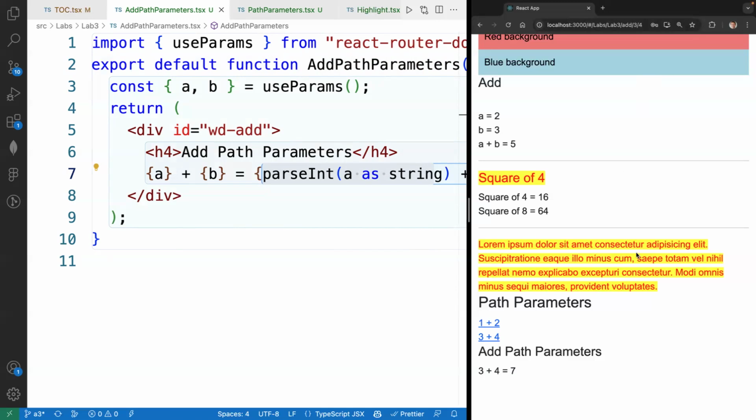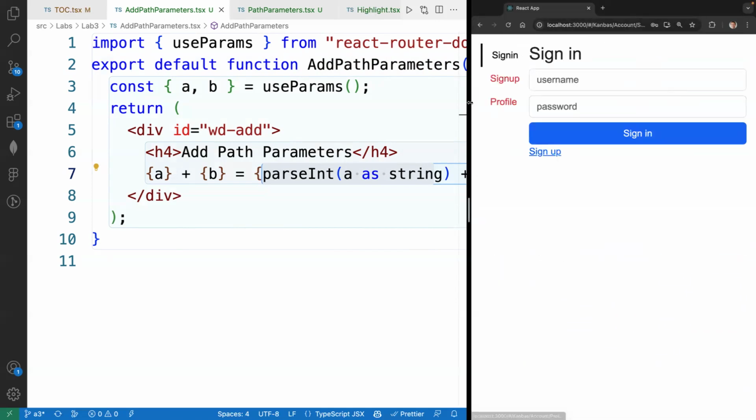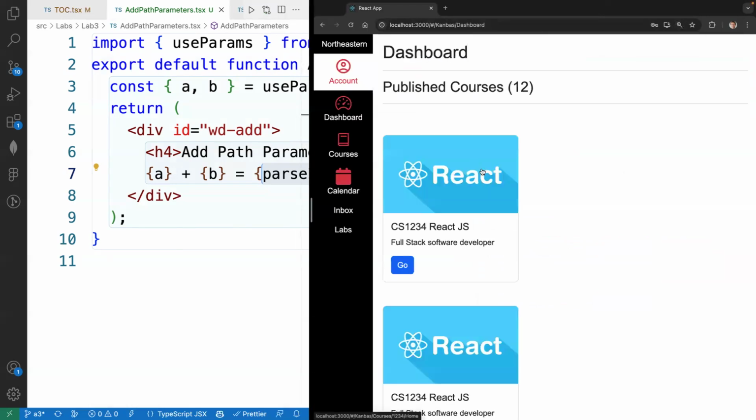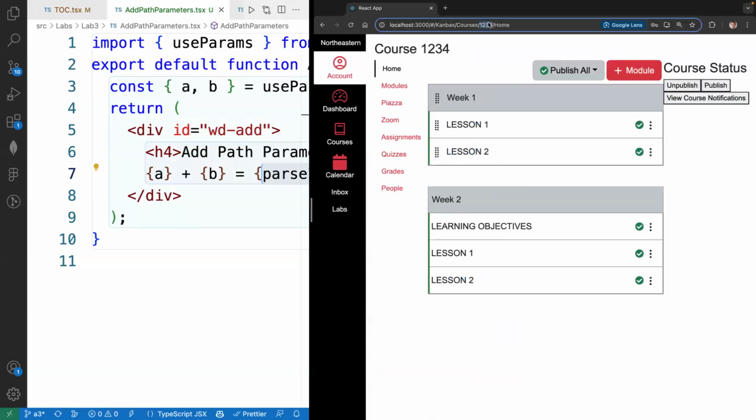So yeah, this is one way that screens or components can pass data, embedded as part of the path. This is going to be very important when we go to the Canvas and we navigate to the dashboard. When we click on the particular course, we're going to encode the ID of the course as part of the path, and what the courses screen, or the module or the home screen, is going to do is parse that ID, and based on that ID, it'll know that it has to display the content for one course or another course, depending on the ID.